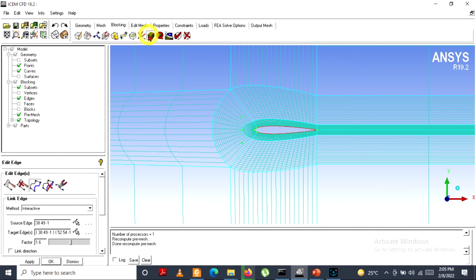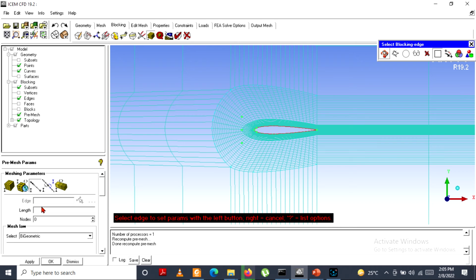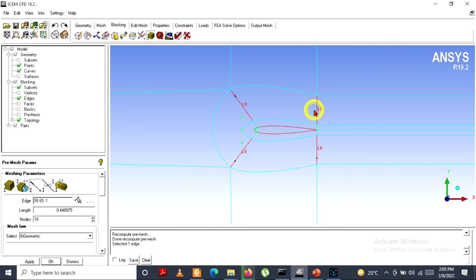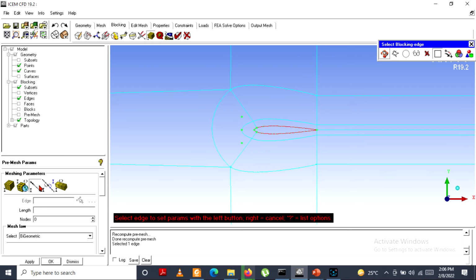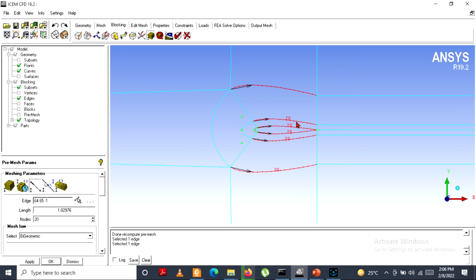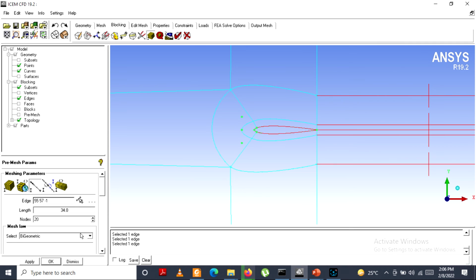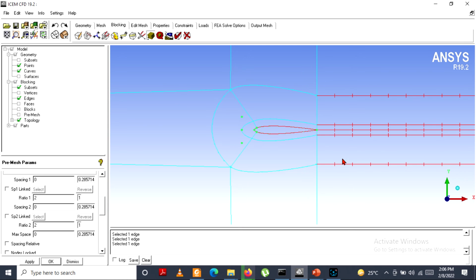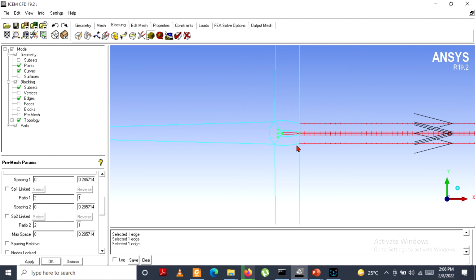So go to the again pre-mesh parameters, go to the edge parameter command, turn off pre-mesh, provide the number of nodes here again 40, and again on this edge refine 40, and on this edge 25, and on this edge let us say 120, and supply spacing from 1 to 2.